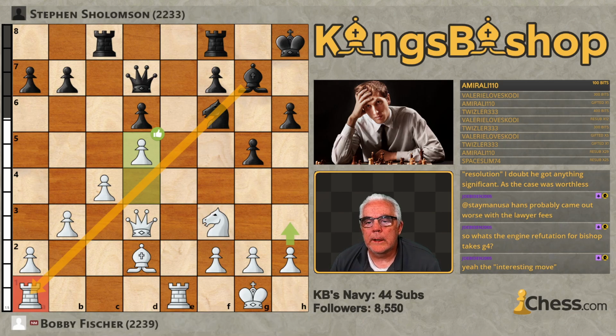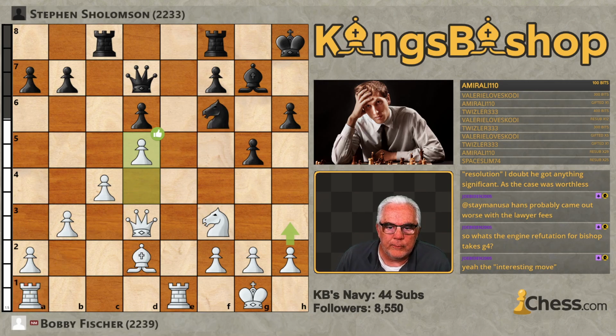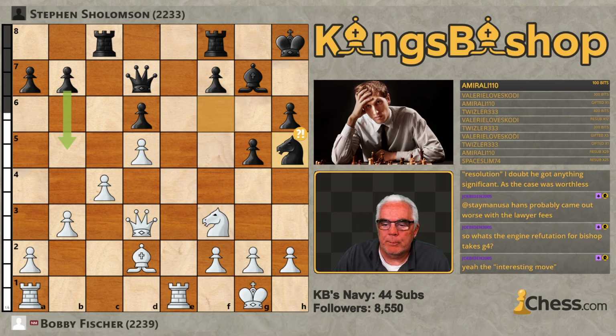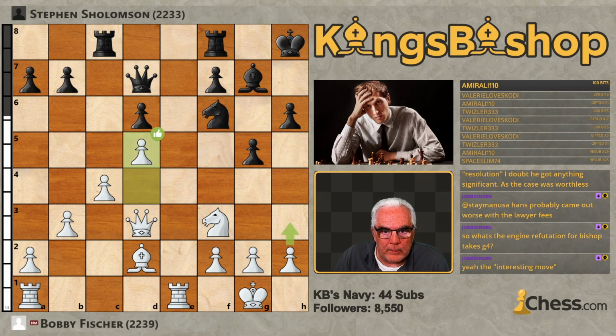If I were in Black's shoes, what would you guys play? Sholomson moved his knight, but not to g4. I prefer g4. Sholomson picked h5 and gets b5. The bot prefers b5. What does it think about my move?